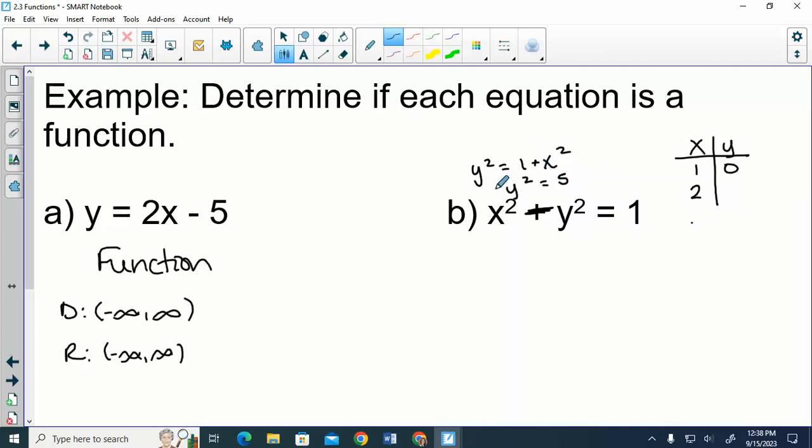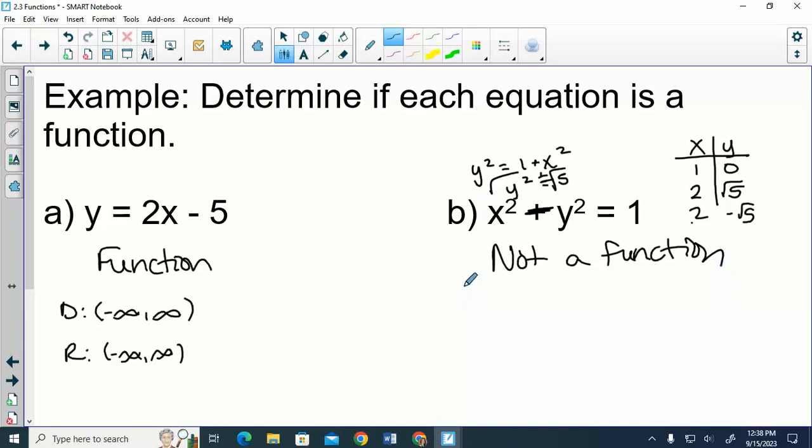How would you get y by itself? And when you add a square root, what do you have to add? So that really gives us 2 solutions. That means if x is 2, y could be a positive radical 5, or a negative radical 5. So it is not a function. Another way to think about that without doing the ordered pairs is to just solve the equation for y, get y by itself. If you have to add a plus or minus, then it's not going to be a function.